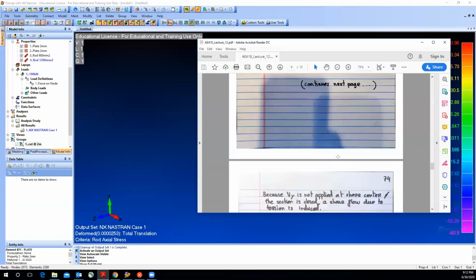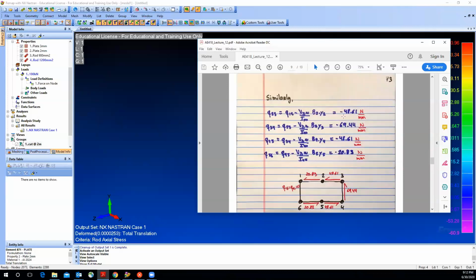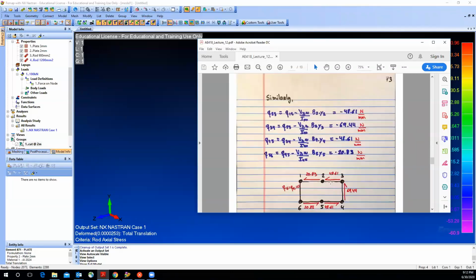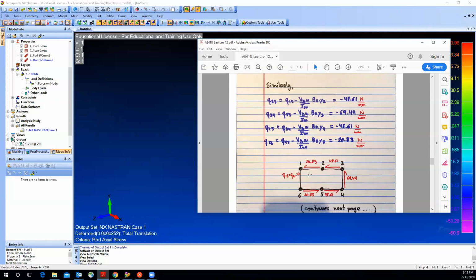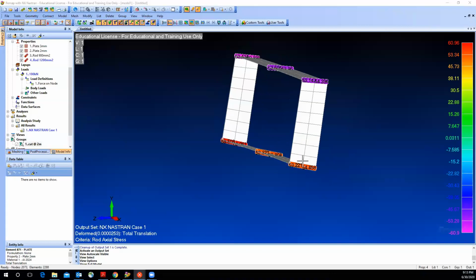The main problem, I don't know if I mentioned it, is that by doing this, what we're assuming is that the shear flows are constant. Well, let's say between 2 and 3, they are constant. But that's not the real case. In the real case, it will be kind of constant, then they will have some type of semicircle, and then it will be constant again here, okay? And that's what the finite element will show us. So I will try to show you how to do some type of validation between this and the finite element in the next video. It will not be exact. Okay? All right, so I'm going to terminate this video.